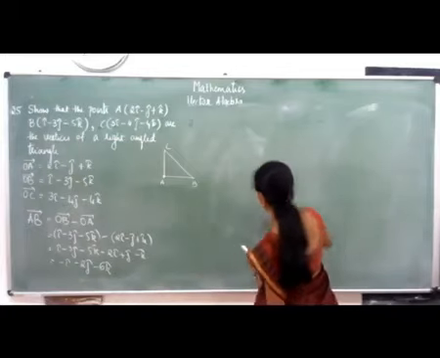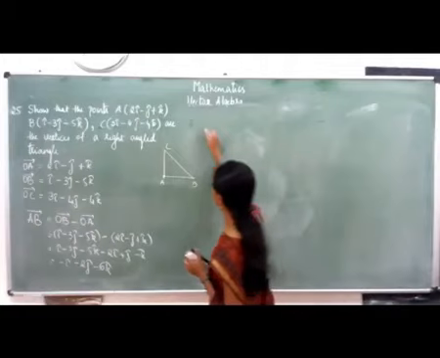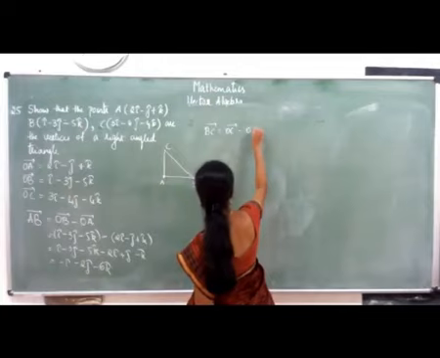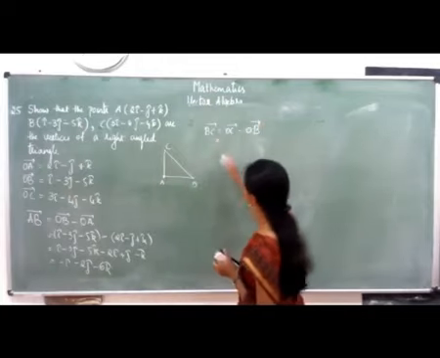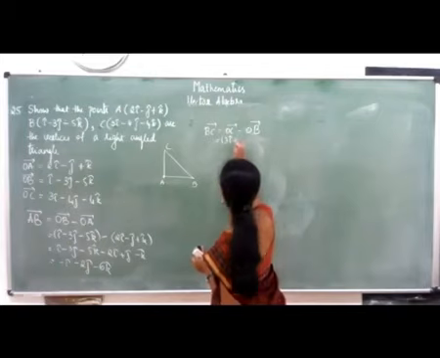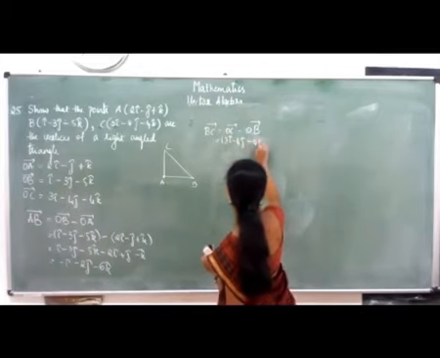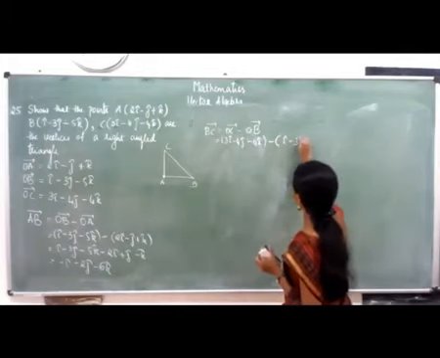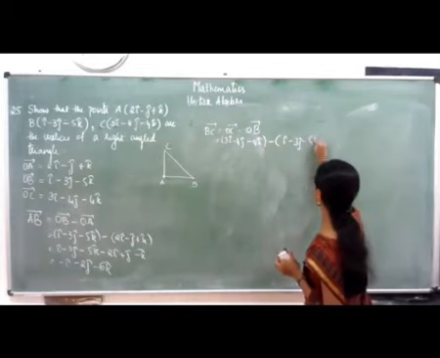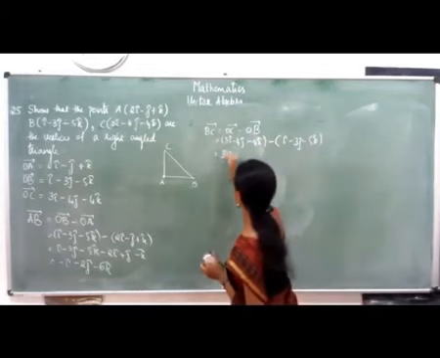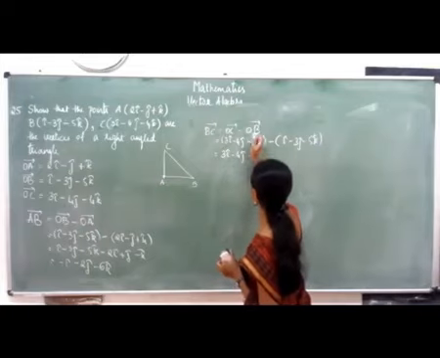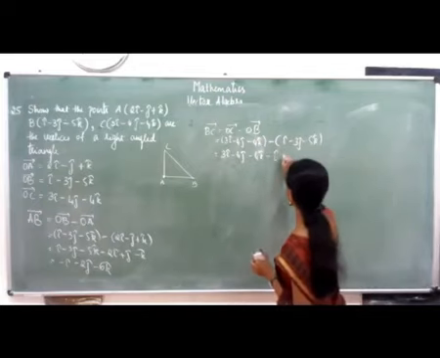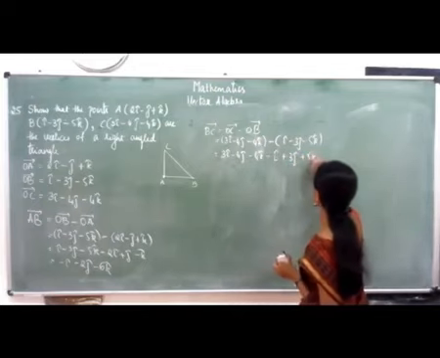A. So, vector joining the points B and C. So, vector BC can now be written as what? Vector OC minus vector OB. So, vector OC, which is 3i cap minus 4j cap minus 4k cap, minus vector OB, i cap minus 3j cap minus 5k cap. So this is equal to 3i cap minus 4j cap minus 4k cap minus, multiply this minus inside, minus i cap plus 3j cap plus 5k cap.